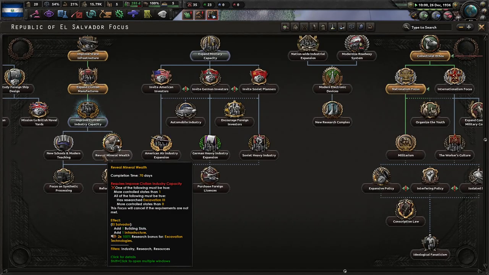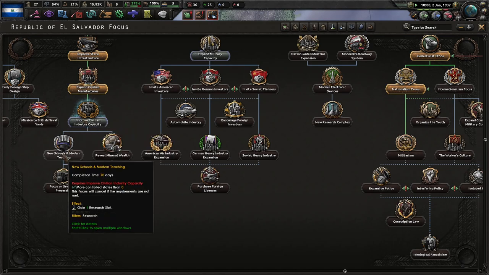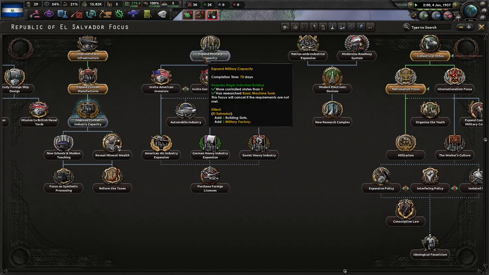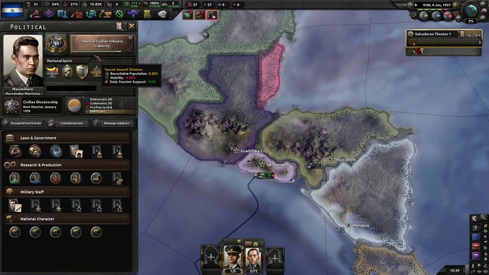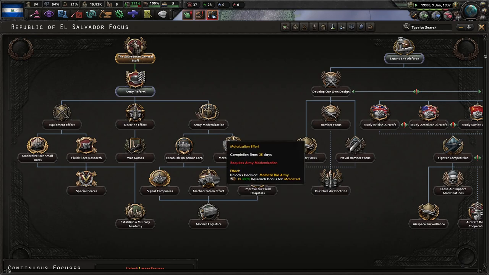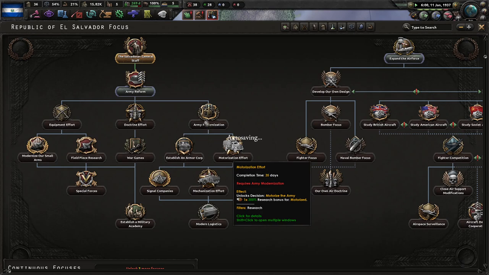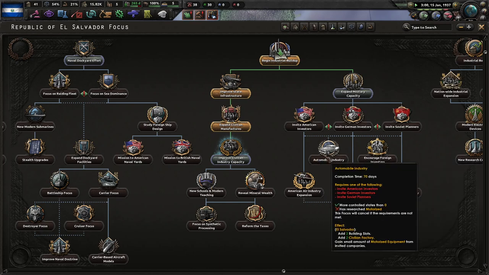So, I can't get this reveal mineral wealth thing until I've got excavation 3 and/or control more than one state. That's going to be a while away. So what I'm probably going to do after this is go into new schools and modern teaching just to get the extra research slot, then expand military capacity so I can start building artillery and supply trucks. Then probably go back in here and do at least these three. This will give me a bonus to researching support equipment, which I will need. And this gives me a bonus to researching motorized, which again I need to get this.